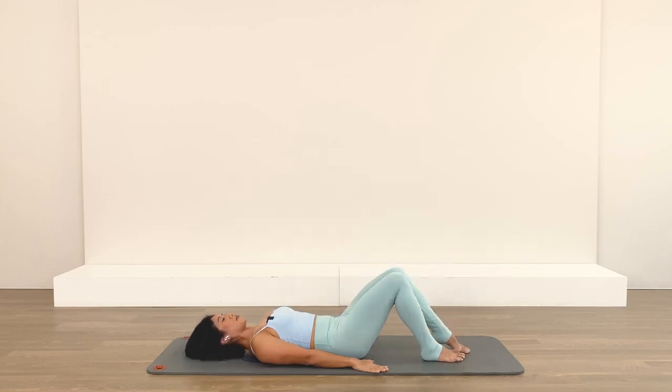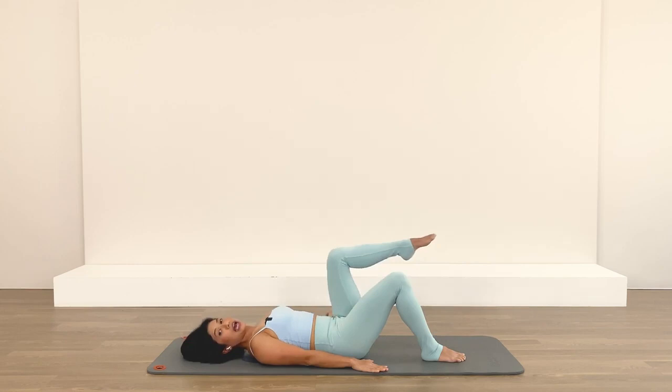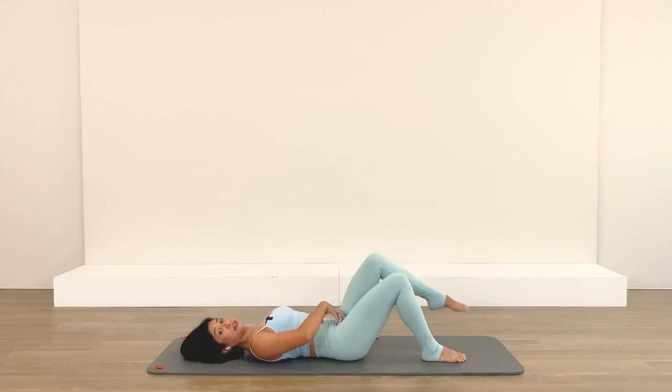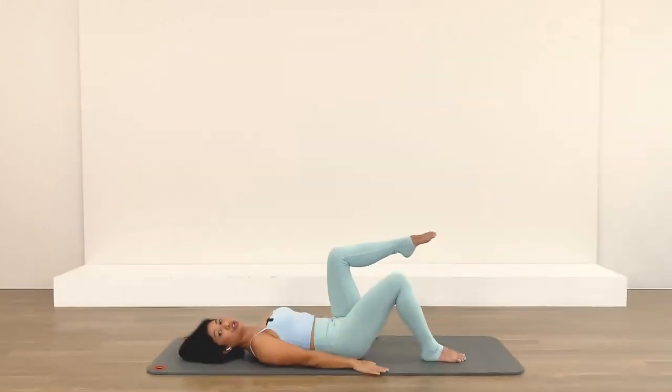Inhale, we lower from the hip. Exhale, and lower, and then exhale to lift. Now as you lift and lower, imagine there is a cup of tea placed on top of the front of the pelvis. Now, the cup of tea should not be wobbling around. It should be stable, sitting right onto your pelvis. Go one more time here, everybody.